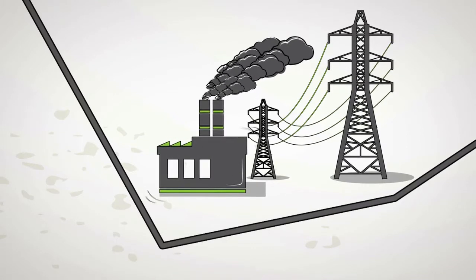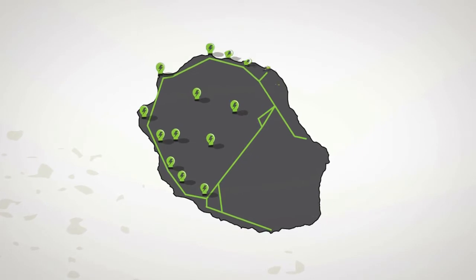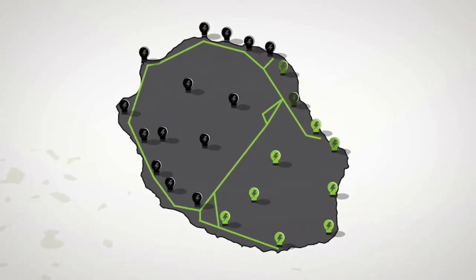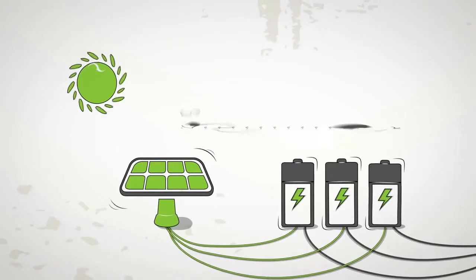If the amount of energy the other sources produce does not reach what was lost through lack of solar production, then the entire electricity network of the island is at risk. Now let's see how batteries come into play in our solar energy hub.